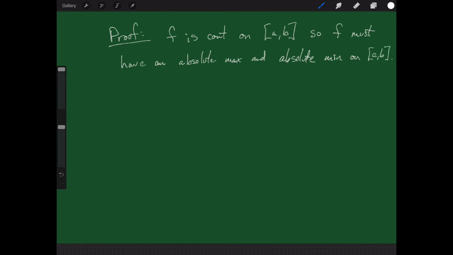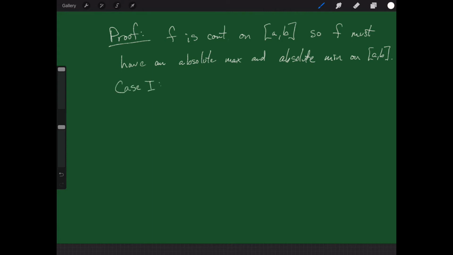Okay, this is something that we showed before. Our extreme value theorem says that, hey, if you've got a nice continuous function on a closed interval, it has to have an absolute max and min. And we spent some time a couple sections ago just showing this, right? That we could find these absolute max and mins on closed intervals. Okay, so now that we know that it has to have an absolute max and min, I said that there were two cases. So I'm going to break this into two cases.